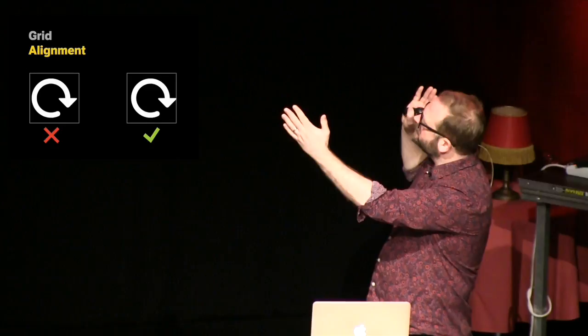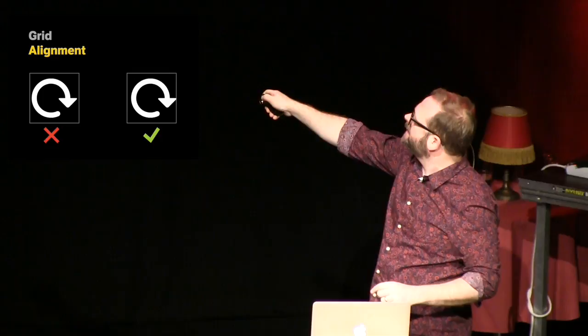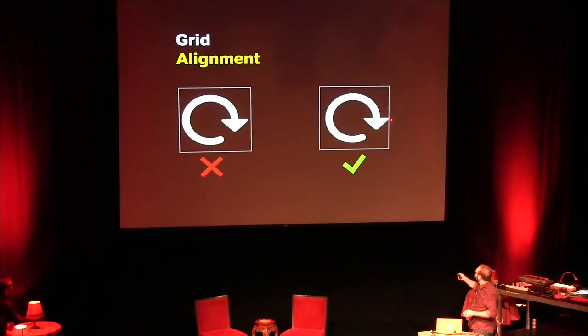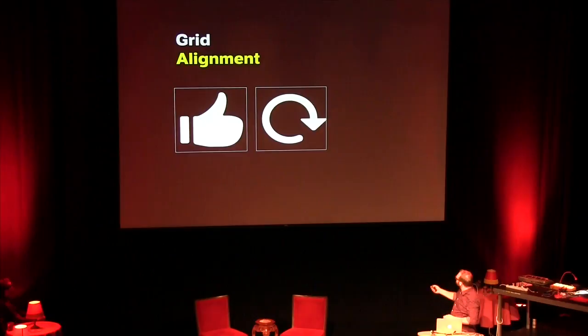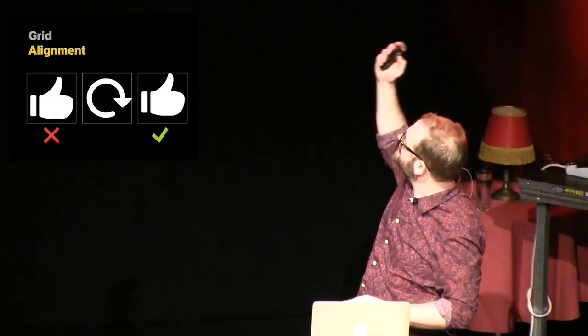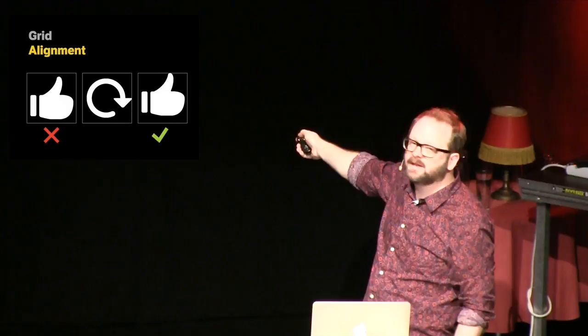Again, if you try to align the icon within that boundary equally, so you've got the same padding top and bottom, and the same padding left and right, that will often make this icon look completely out of alignment. And actually, by placing it right over here, the large visual weight of the icon is in the center, and that starts to look right. And especially if we look with other icons, this thumbs up icon has been centered vertically, but it makes it look out of alignment vertically with the refresh icon. So what we need to do is move that right up, because again, the large visual weight is that big chunk in the middle, and that's what we're trying to align with.